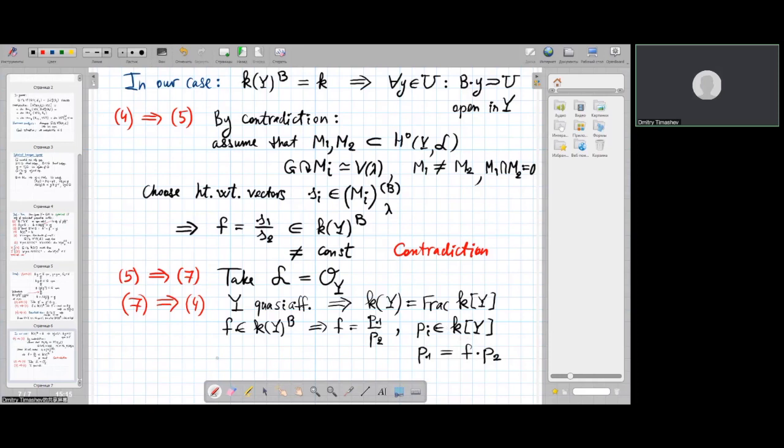Now what can I do? I can consider how my group B, the Borel subgroup, acts on the algebra of regular functions. We have a representation of B in the space of regular functions. I can take the B orbit of the polynomial P_i in this space of regular functions, and take the linear span of this B orbit over K. Let me denote this subspace as M sub i.